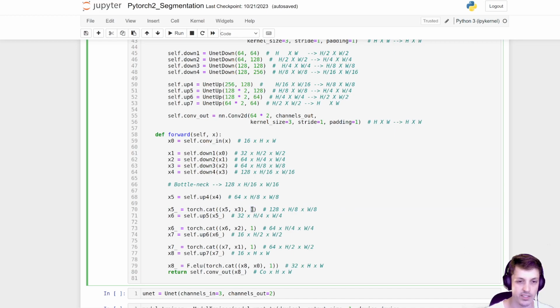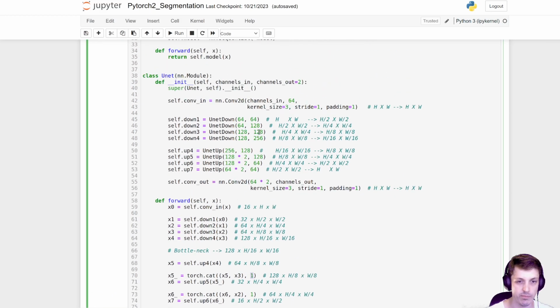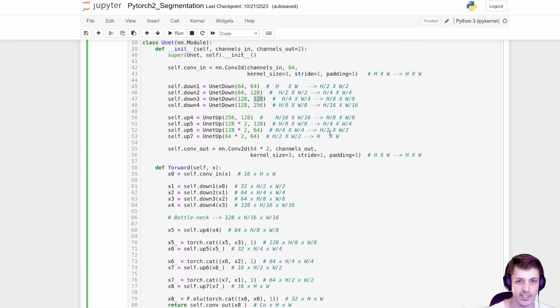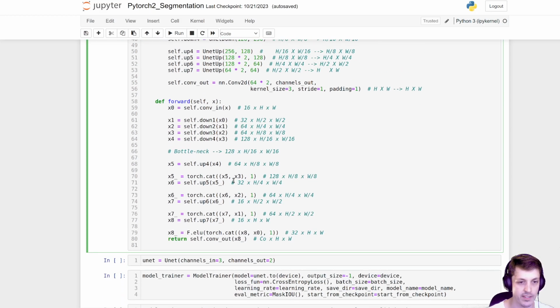So this is now not just 128, right? It's now 256 by height and width. You can see I've written the feature map sizes, how that changed there. I think this is not quite right. Yeah, that should be 256 or 128.